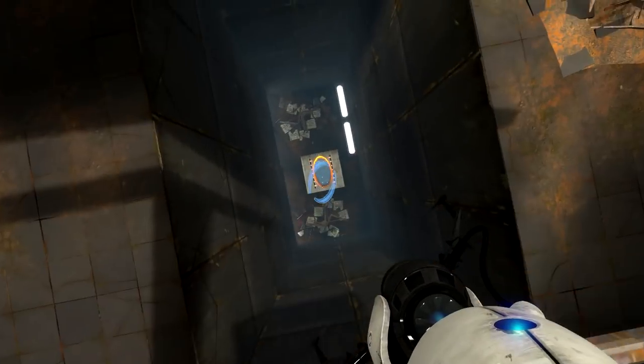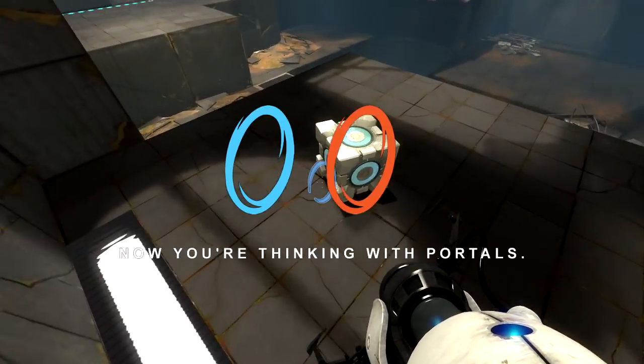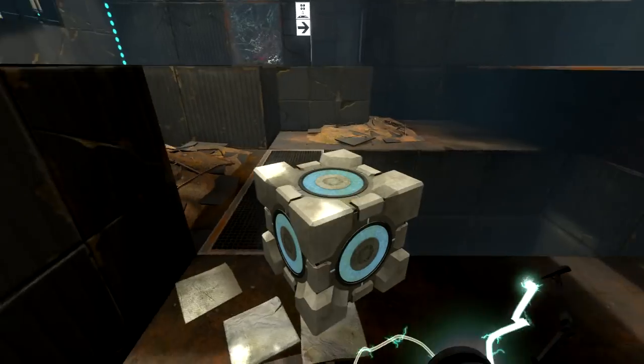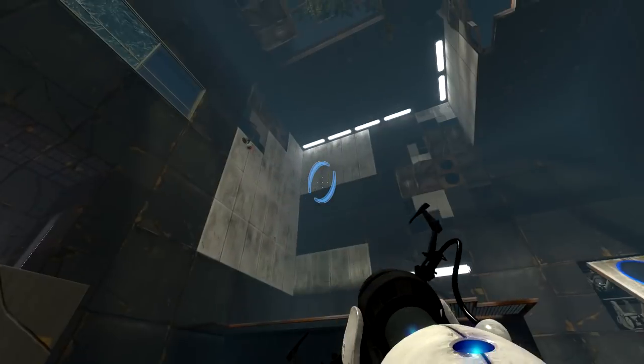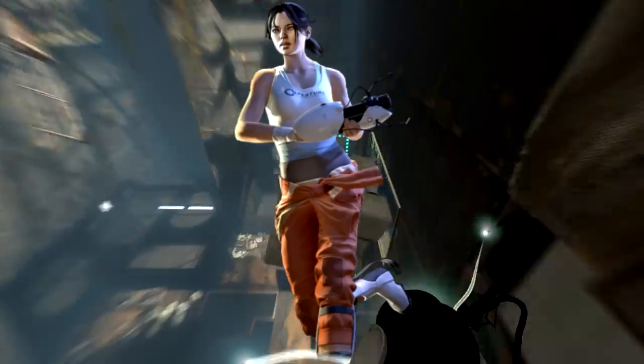Playtesters of this version of the game loved the gameplay mechanic, but always asked the same question, which was, where were the portals? Which made Valve completely nix the idea of f-stop and go back to the drawing board and create another Portal sequel, complete with portals, Chell, and GLaDOS.